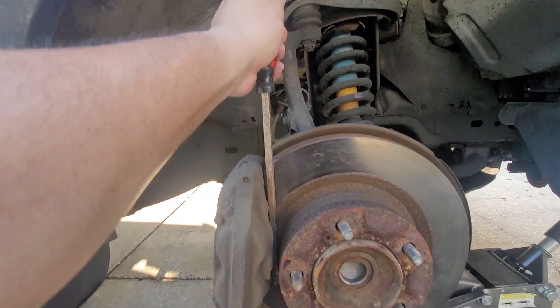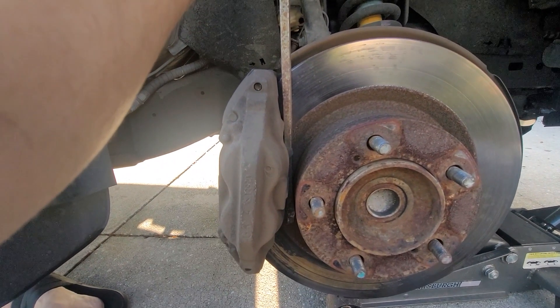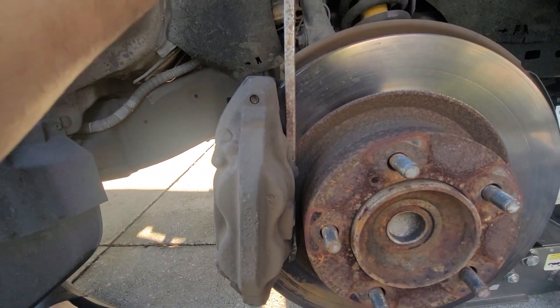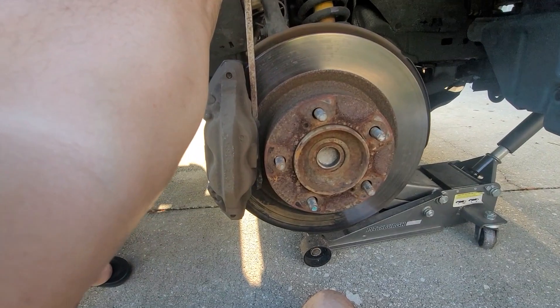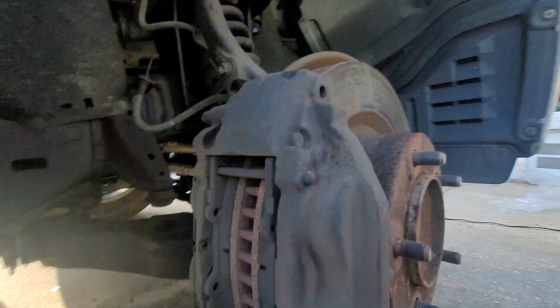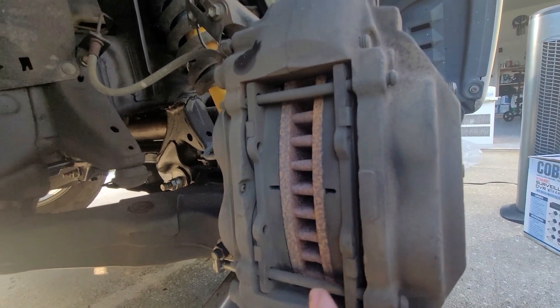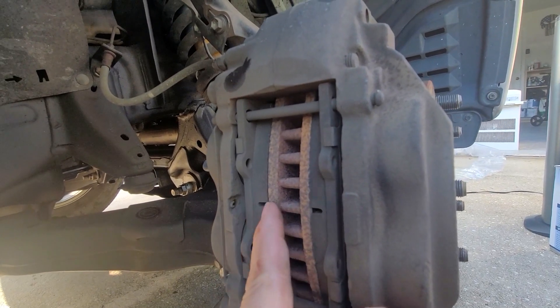Alright, there's that flathead screwdriver — I'm just going to give it a little pull. You might not feel it at first, then you'll feel like it's moving slightly — it probably is. I'm going to scoot it down a little bit more and give a little bit more pull. What I'm trying to do is create that gap. As you can see it's starting to give a little bit, starting to pull away, and I'll do the same thing on the back end.